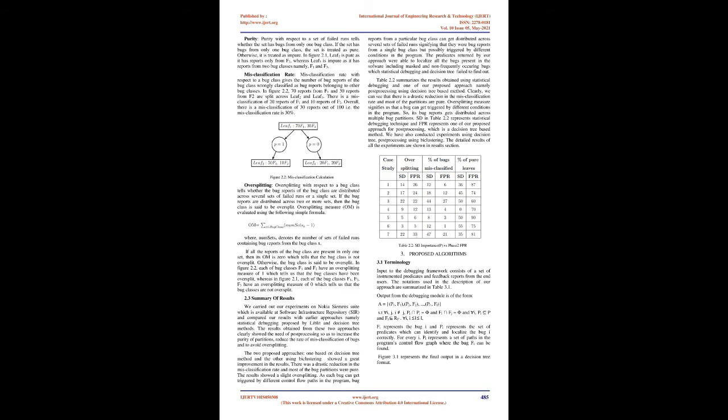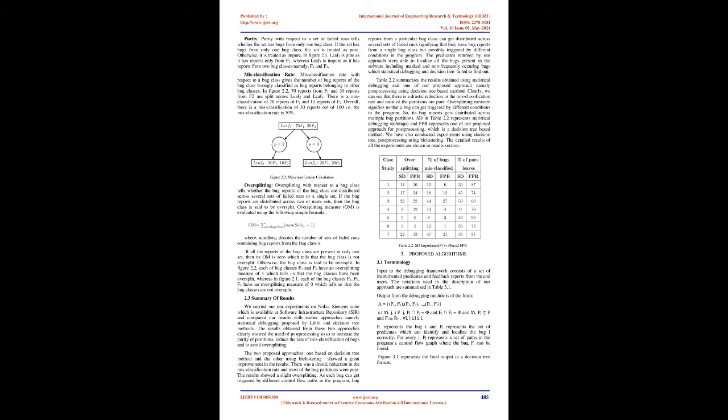We now introduce some terminology. P: set of instrumented predicates. R: set of feedback reports where each report is a binary vector with a bit reserved for each predicate indicating whether the predicate was observed or not during the run. S/F: each feedback report has a bit indicating whether the run was successful or failed. The final outcome of the debugging algorithm is a subset of the power set of failed runs.